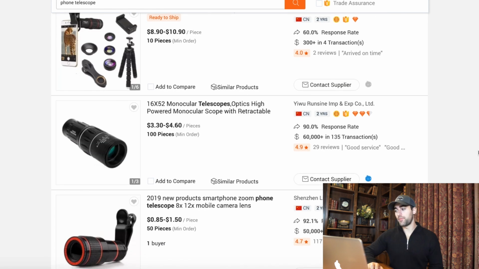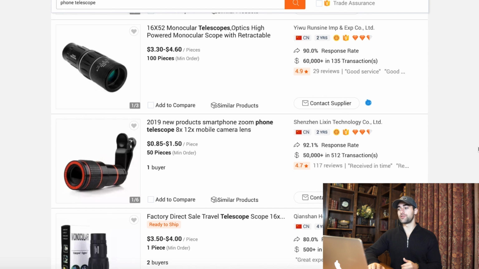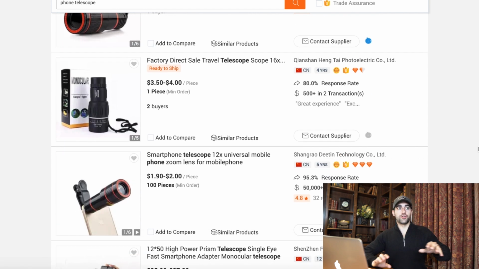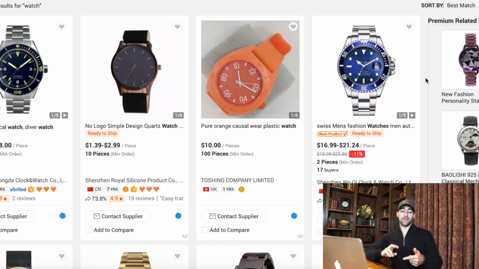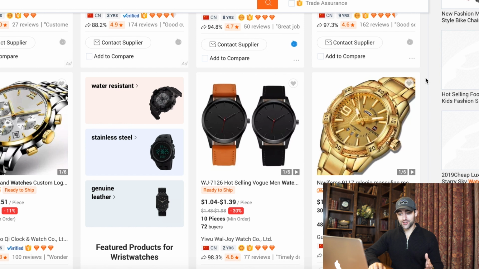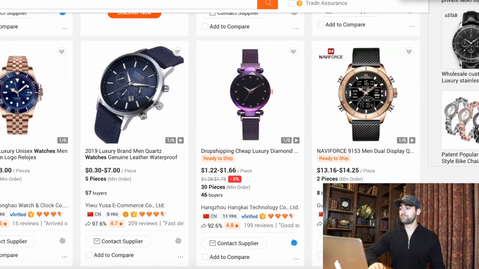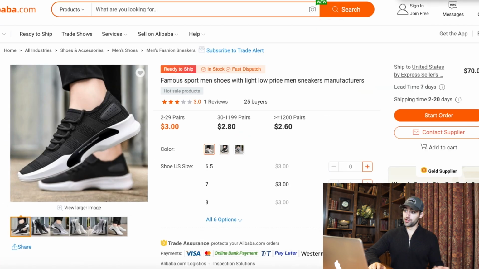But when you're using Alibaba as initial product research, what you're doing is you're looking for those unique products that would be applicable to your brand that aren't over on AliExpress. And a lot of them have to do with stuff like apparel pieces. Right here we've got accessories. There's a lot of watches on here that aren't on AliExpress that you can do one-off. Shoes is a big one.